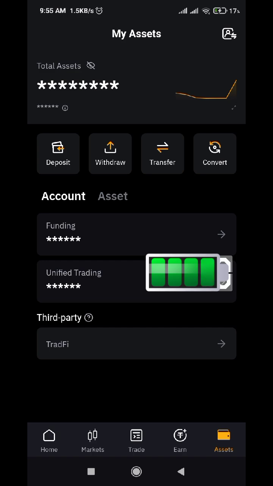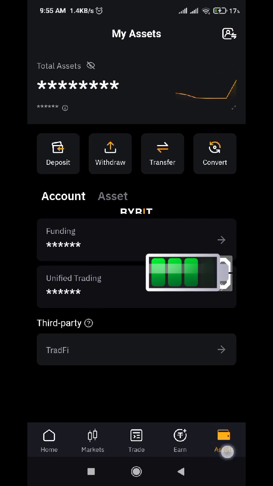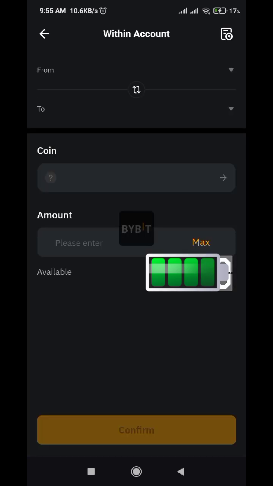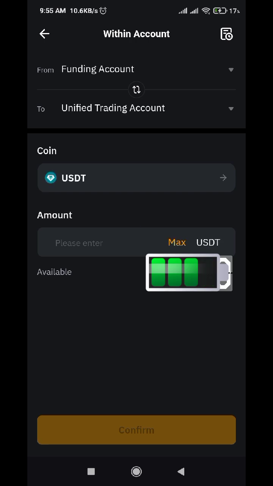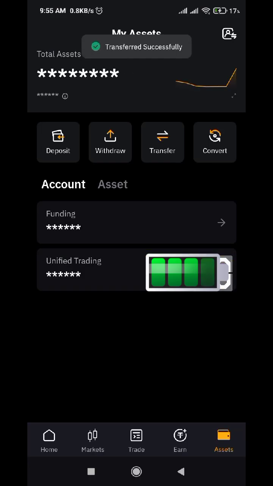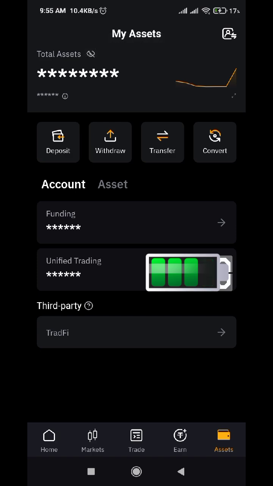I will be telling us how to buy assets and how to buy an old asset this morning. When you have your Binance or your Bybit or your MEXC account, you first go to where you have assets, where I'm pointing the cursor. When you get to your assets, you try as much as possible to transfer the amount you would need from where your money is to where you want it to be. For instance, we need like $5. You transfer $5 to your trading unified account. They can call it trading account, they can call it perpetual.